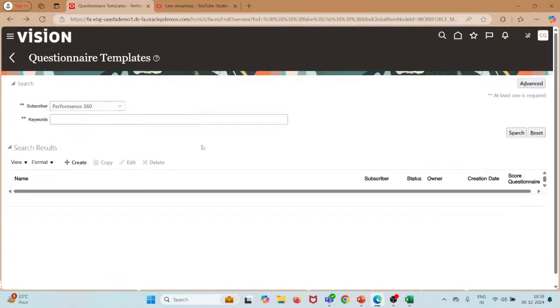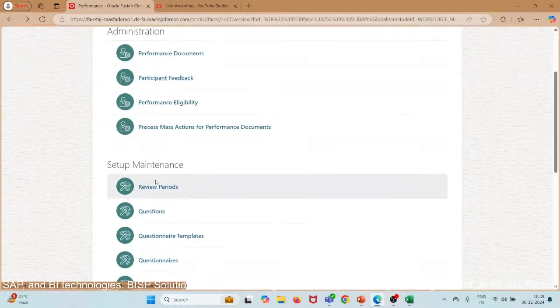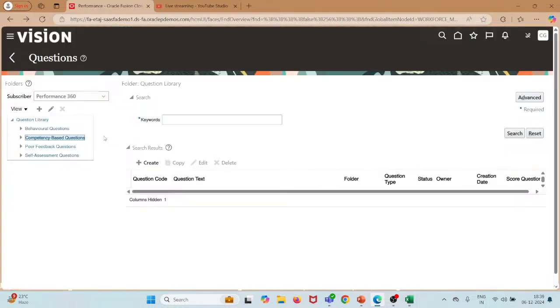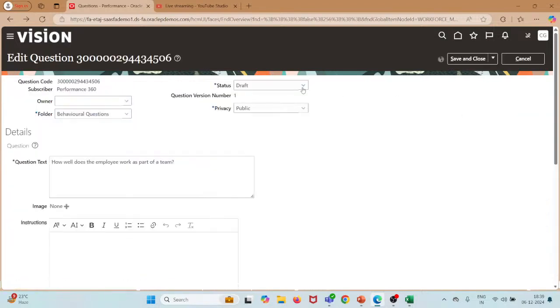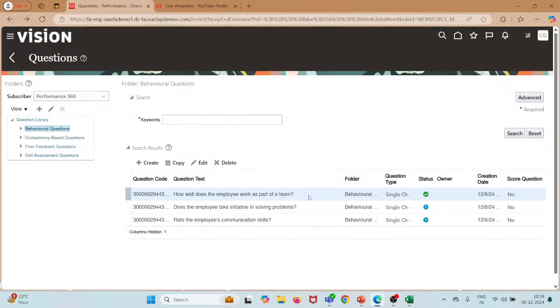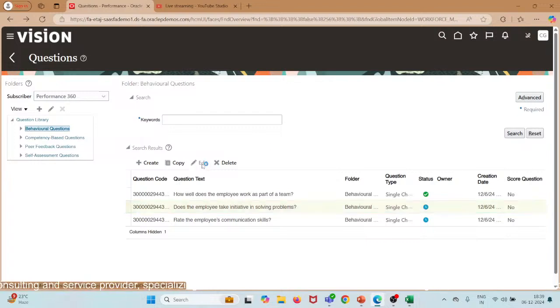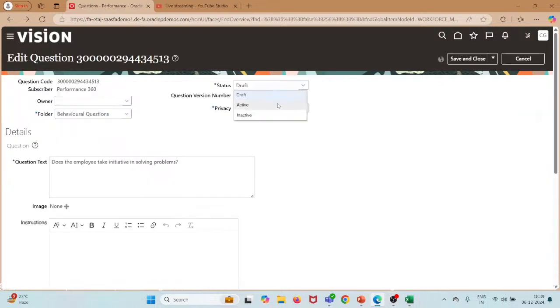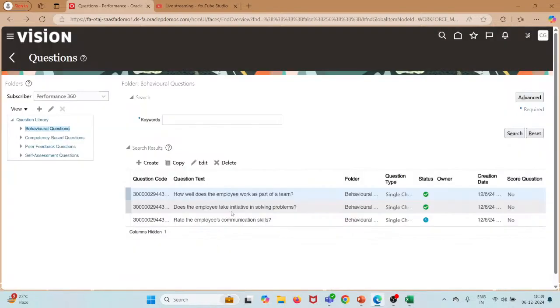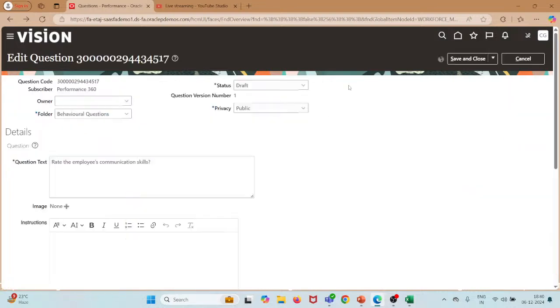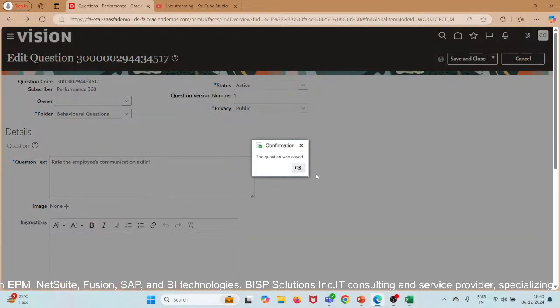Let's go back to questions, behavioral. Let me click on edit and make it active. Save and close. Again, we'll edit, active, save and close, and edit, active, save and close.